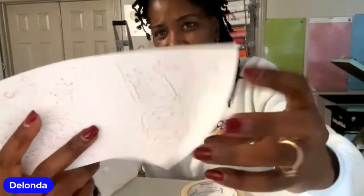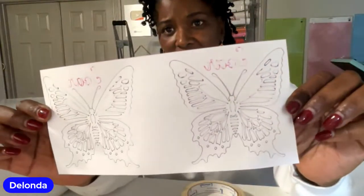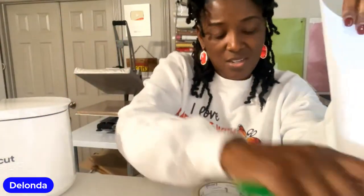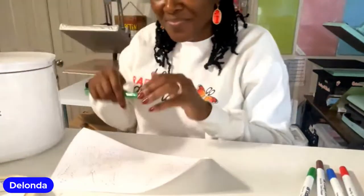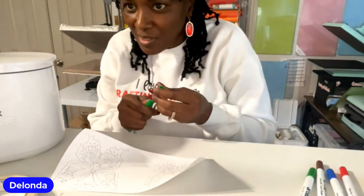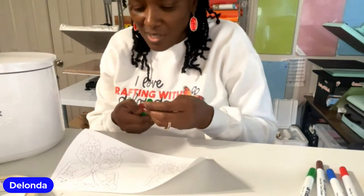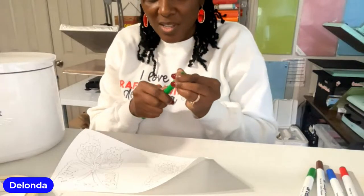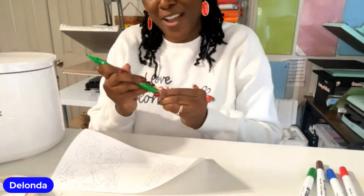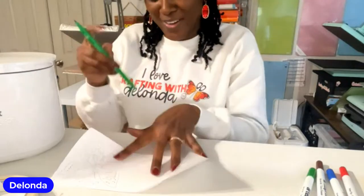And with this one, I'm gonna color it in with these because these have a much wider tip. So if I was doing a full painting look, you'd have to do both designs for each mug. Oh yeah, you could. So I'm gonna do better with this one. Whatever I do over here, I'm going to do over here.